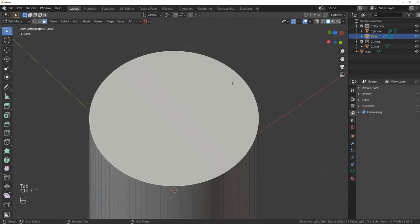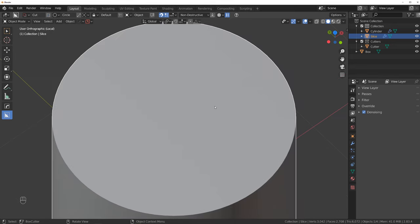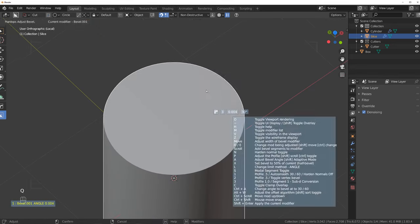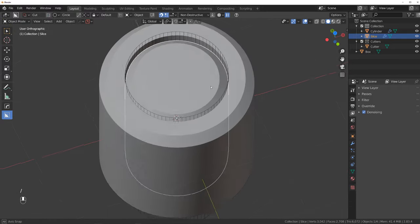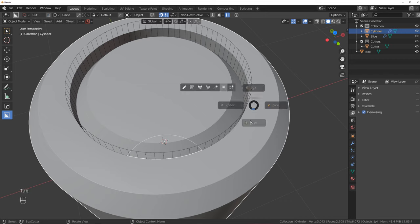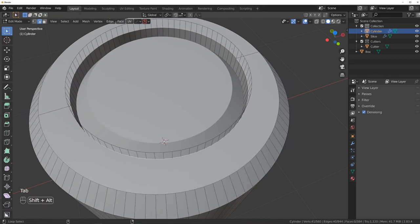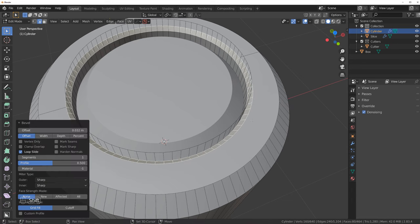Do we have two bevels in here too? We should have two bevels as well. Oh, we have only one. Okay then, so let's click another bevel and bevel this. Like that. See what we got here. Yeah, we're doing pretty cool. So now let's grab this one and move it outside. Just a bit. Something like this.